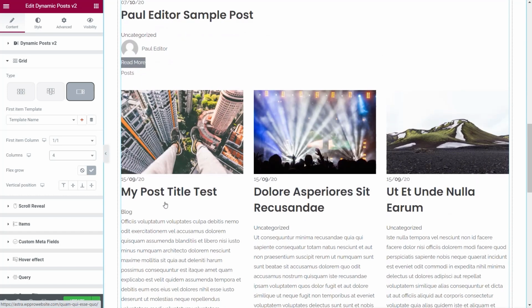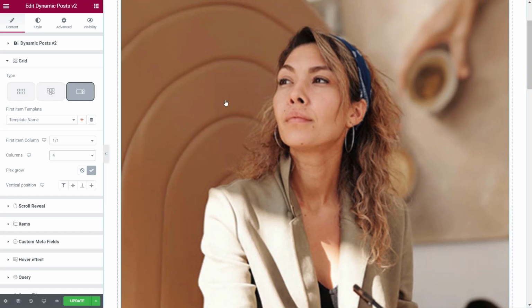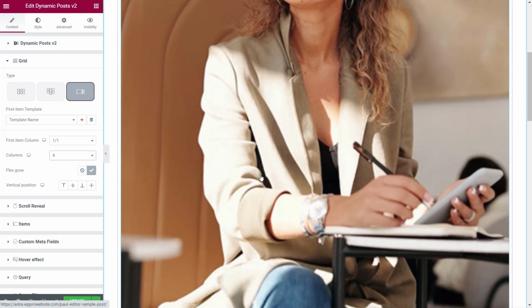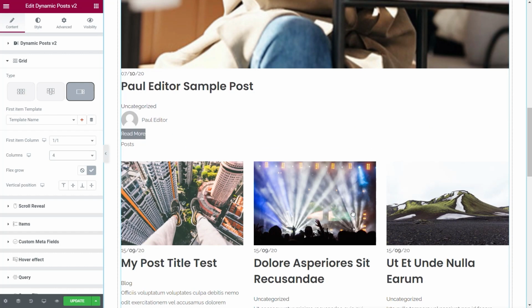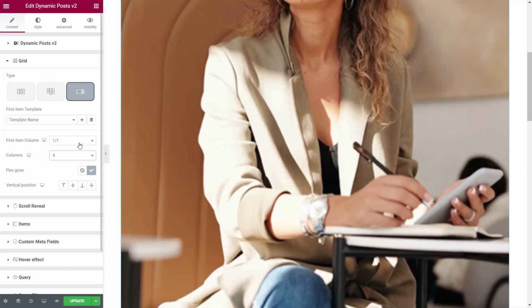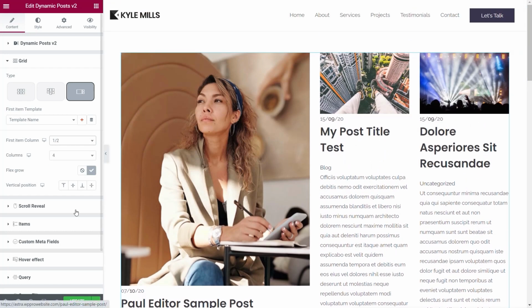Now you can see what we're getting at the moment is this first image because we've chosen this blog layout. So this is our first post, which is getting more weight to it. So that's set to entire full width, and underneath we've set this up to have multiple columns. So we can change that if we want to. We could say we want that to take up half, for example, then you get a different layout again.